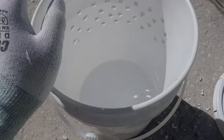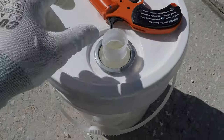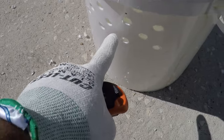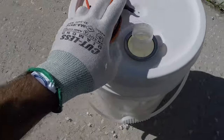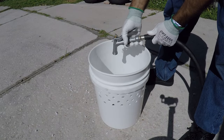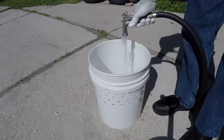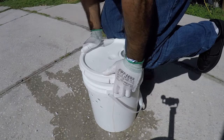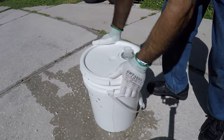So now that I made these holes, when I place the lid up here and I fire into the chamber, the air is going to come out through those holes, away from me. So the air is going to go that way, so I'm not going to have any contact with it. And in order not to burn the bucket, I'm going to spray some water on it. Okay, now I'm going to seal the lid really good. Okay, the lid is sealed.